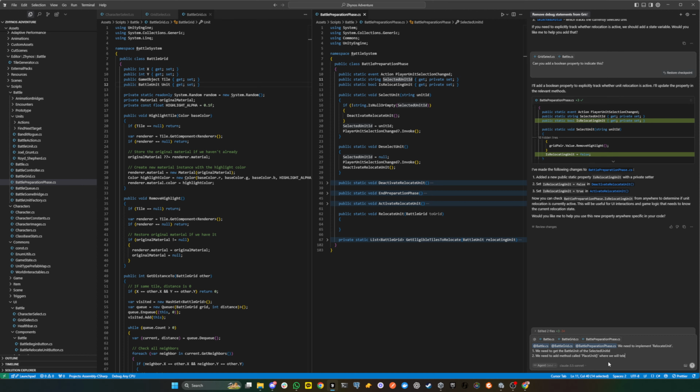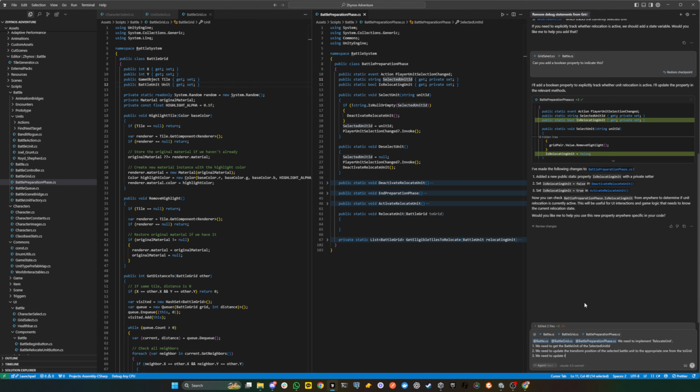no, actually we don't do that. We need to update the transform position of the selected battle unit to the appropriate one from the 2 grid.